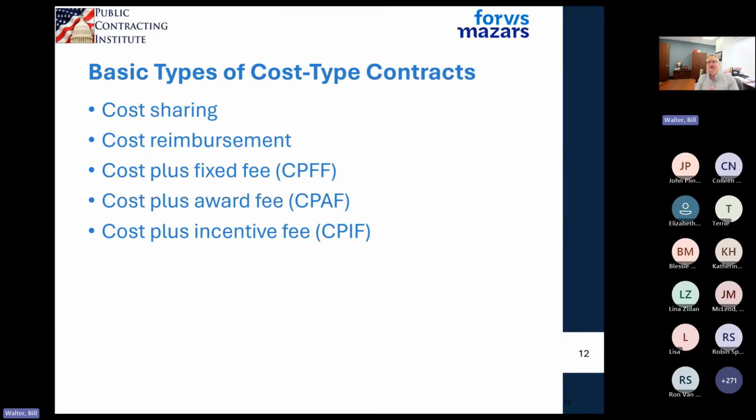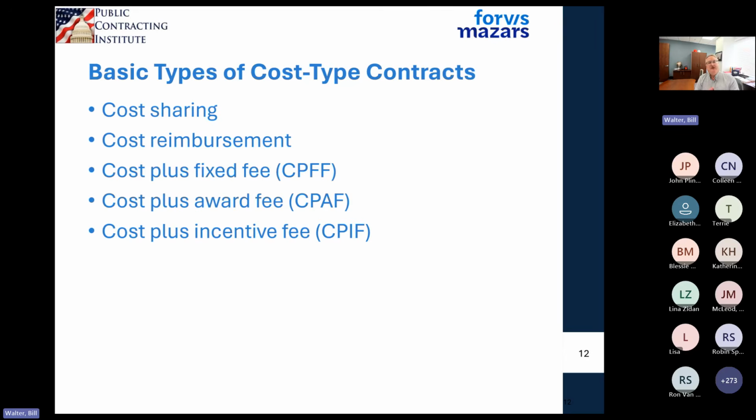There's a bunch of different types of cost type contracts that are identified in FAR Part 16. There's cost sharing, where for every $2 the government pays you, you're going to contribute $1 or whatever that ratio is. There's cost reimbursement, which means you're doing the work and you're only receiving allowable costs as reimbursement. So unallowable costs, if you incur them, they're going to come out of profit. Cost plus fixed fee is a contract, as it sounds. The fee amount is determined at the time of contract award. If you spend more money and the government provides you additional funding, chances are that fixed fee will not change unless you can show that there is additional work that had to be performed.